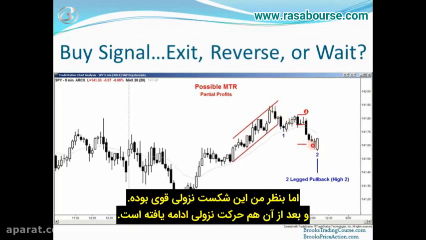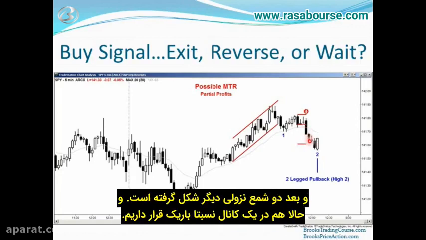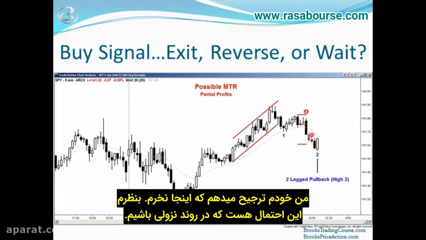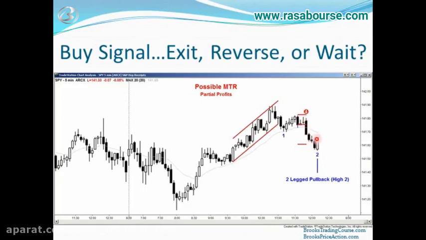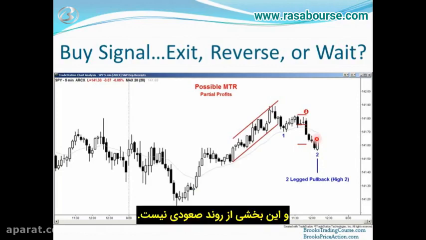However, for me, this bear breakout is strong. We had confirmation on the follow-through bar, and then we had 2 more bear bars down, and now we're in a fairly tight bear channel. I personally would not buy that, and I think the odds are that we're in a bear trend and not still part of the bull trend.